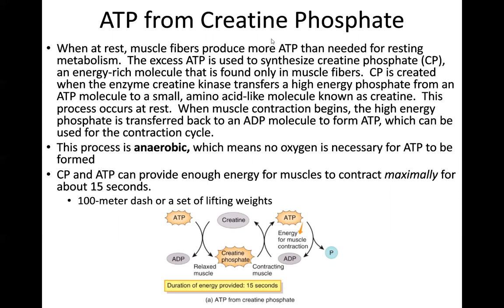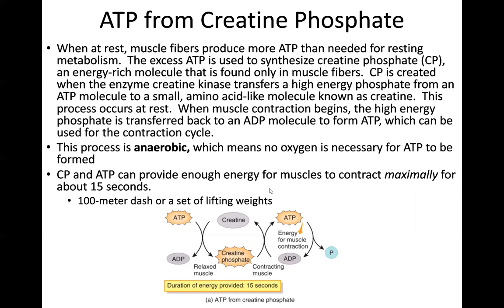Okay. There's an enzyme called creatine kinase that takes the 3rd phosphate from ATP and transfers it to the creatine molecule. Okay. And what you're left with as a result is that ADP with the 3rd phosphate no longer there. The creatine has that phosphate. That way, when the muscle begins contracting and it needs that ATP, you can just give the phosphate right back to that ADP and form the ATP.